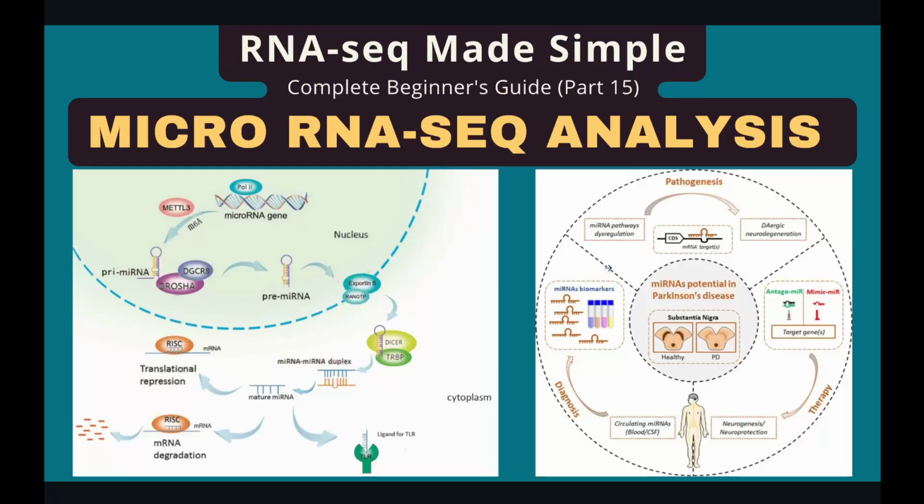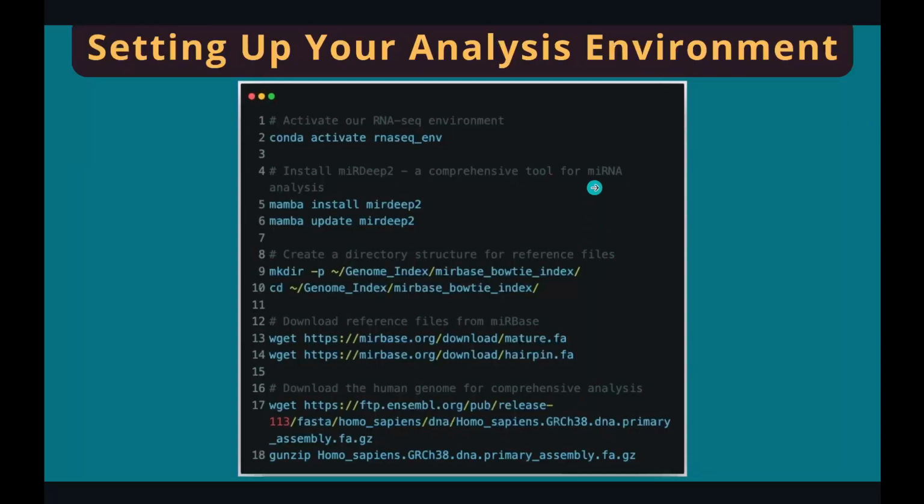In this video, I'm going to show you how to analyze microRNA sequencing data in two ways. As usual, our first step is to set up our conda environment. For people who are new to my channel, conda environments are Linux environments. So you just need to open your terminal on your Mac or Linux computer and copy the code in the slide. The environment we'll use is the RNA sequencing environment we created before.